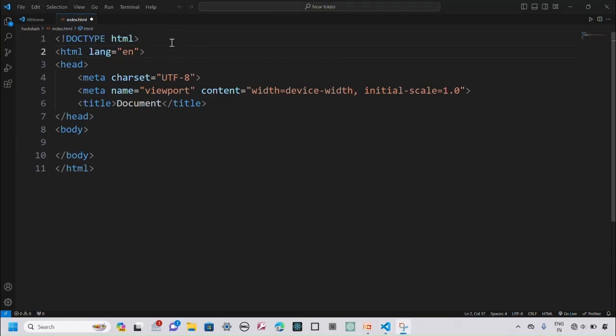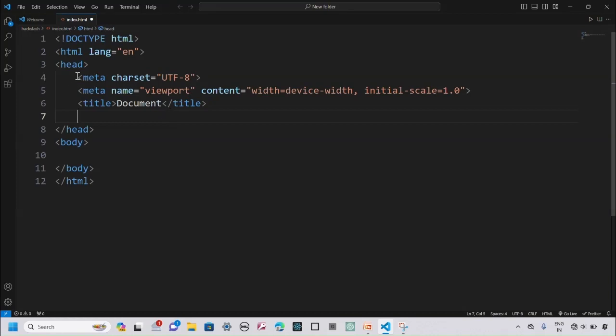And next is the head part of our HTML document. This is the opening of the head tag, and the head tag basically has meta tags and the title of the website. Also, in future when you will be learning about CSS, you need to insert those CSS files in your HTML file. We would be doing it here. So we insert the external CSS files here inside the head tag whenever required.